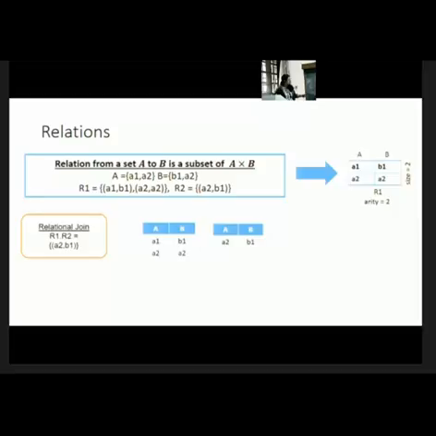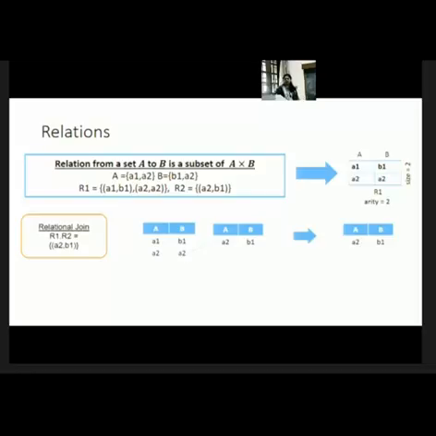What relational join does is, for the last column here and the first column here, wherever the values match, it gives me a set which is the rest of the values here and the rest of the values here. So it gives me A2 and B1. For the places where it does not match, it simply discards those. So that is called a relational join.